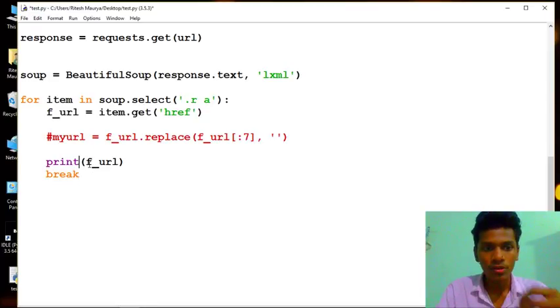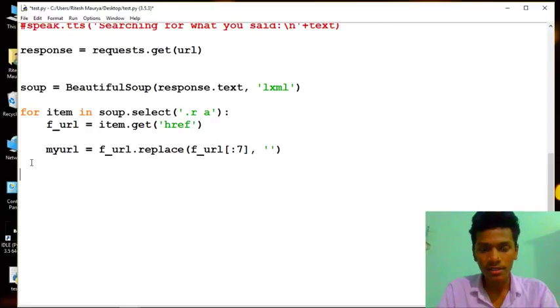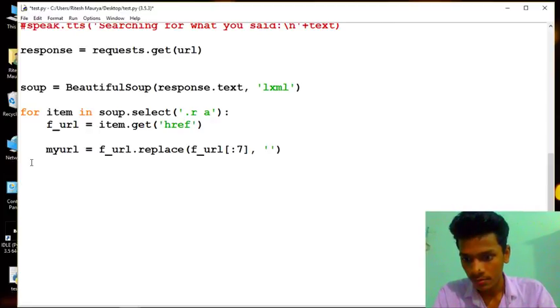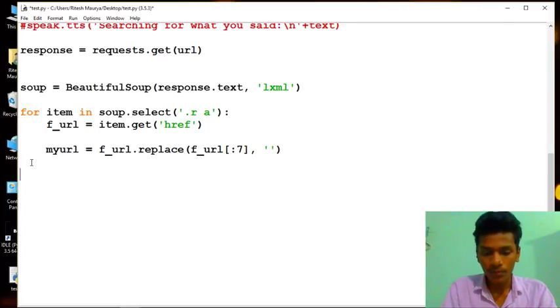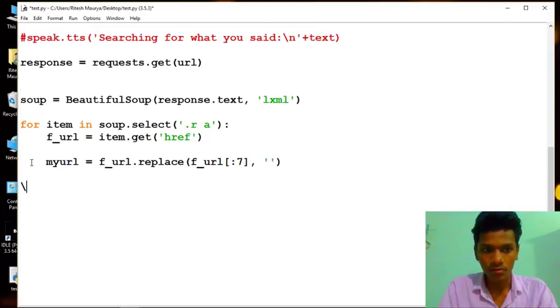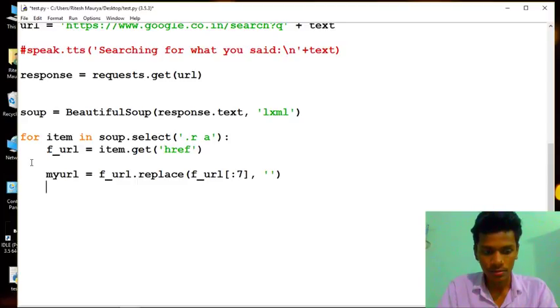f_URL will be equal to, not at all. I'm gonna use this and I will show after that sometime. Okay, so remove all that. Wait a minute, bro. Okay, so now where has it gone, finally here it is.